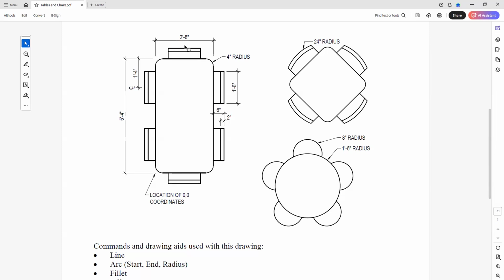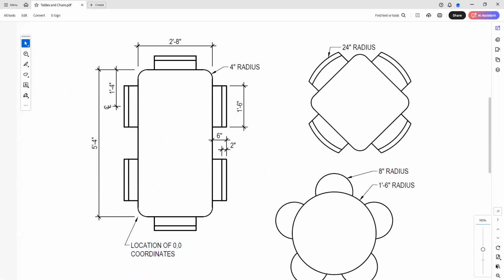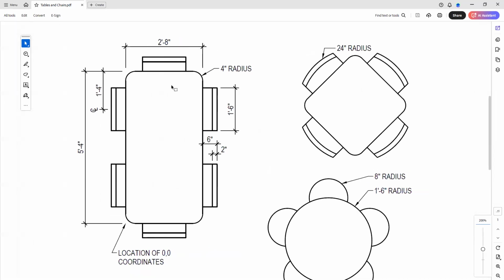So I'm going to start up here with this table, or this chair. Let me zoom in a little bit. And the way this drawing was put together, the dimensions, I did this on purpose so that you had to look around the drawing to get all the dimensions. So the chair, the width of the chair, I don't see the width here, but I see it on the side. It's 1'6". The chair is sitting out 6 inches from the table, and the backrest is 2 inches thick. And you see that it says 1'4" to the center line, which basically means it's also going to be 1'4" to the center line here as well. So it's centered on there.